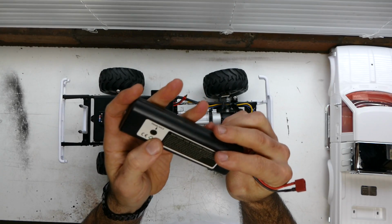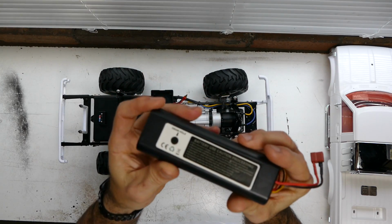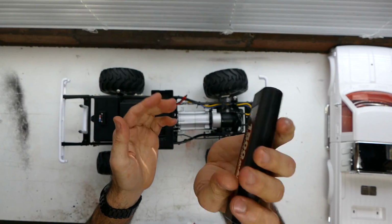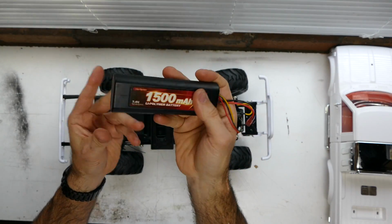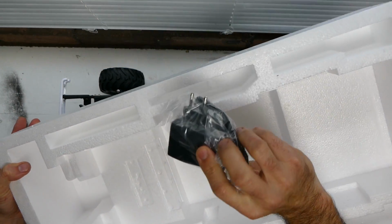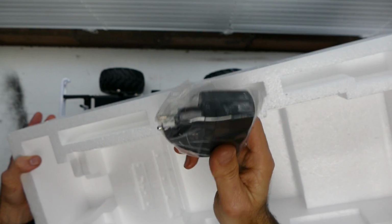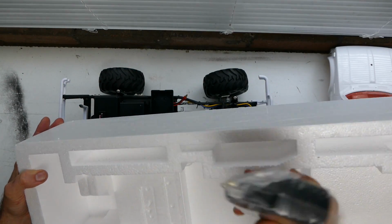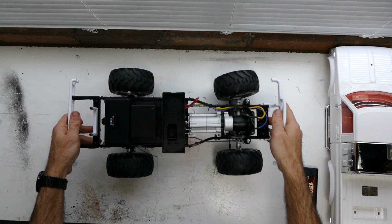Now, drain hole? You know, I don't want to drill a hole in there, but it feels pretty light. It is what it is. At least it comes with it, in case you don't have one. And I nearly forgot, while I was on the subject of batteries, it also does include a basic balance charger. Basically, you just charge it via the balance lead there. So that's also included.